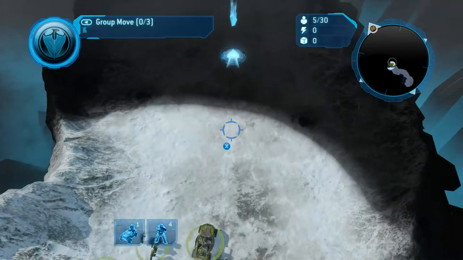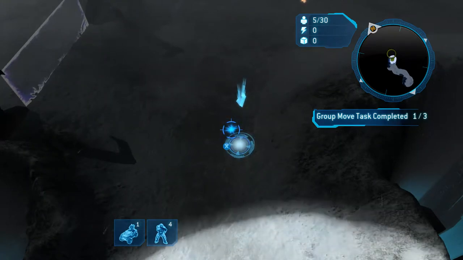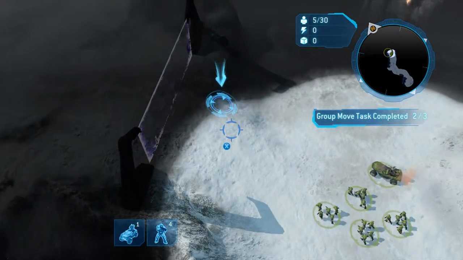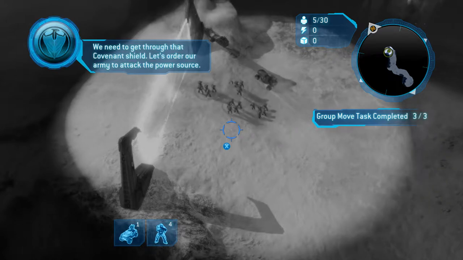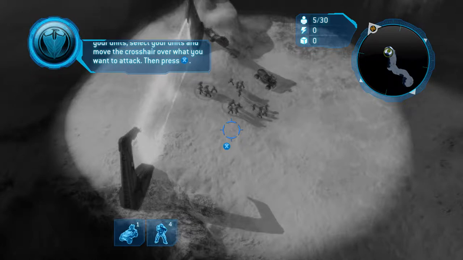Moving. On the way. Moving up. Excellent. We need to get through that Covenant shield. Let's order our army to attack the power source. Just like you did when you moved your units, select your units and move the crosshair over what you want to attack. Then press X.